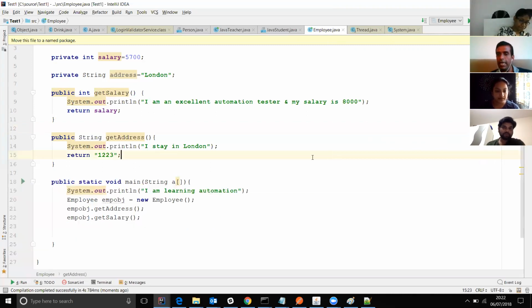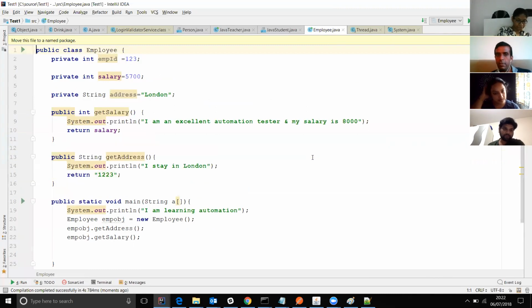So I have written a program. We have some instance members. I have deliberately kept those instance members as private, so that they cannot be accessed from outside. Whenever I say public, it means I should be able to create an object of a class. How do I create an object of a class? The syntax is class name followed by object name is equal to the keyword new, class name, and then parenthesis. So this is how I create an object.